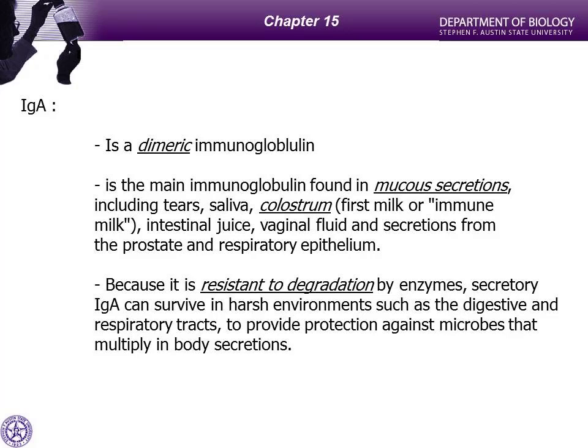These antibodies are much more resistant to degradation because of the different enzymes they're going to encounter in the mucous membranes of your mouth where your saliva is present, in your stomach where you have hydrochloric acid and enzymes. And so as the baby nurses, the very first secretions from the breast of the mother are not going to have a lot of milk proteins in it. In fact, it's fairly translucent. That's going to be colostrum or first milk or immune milk. And that's going to be the secretion that's largely rich in the IgA.